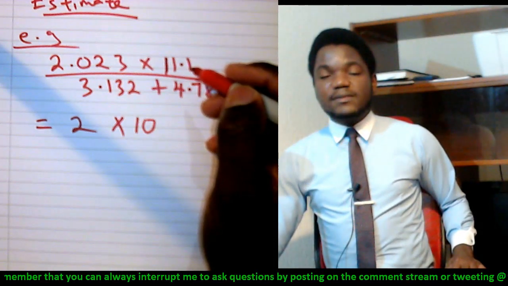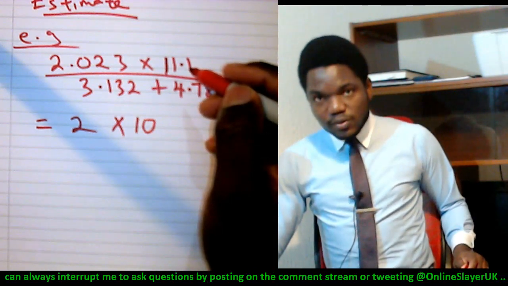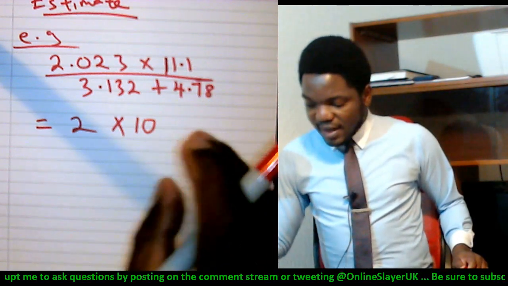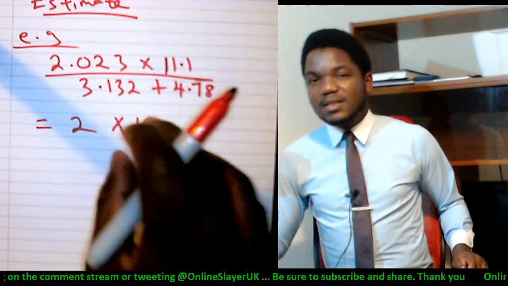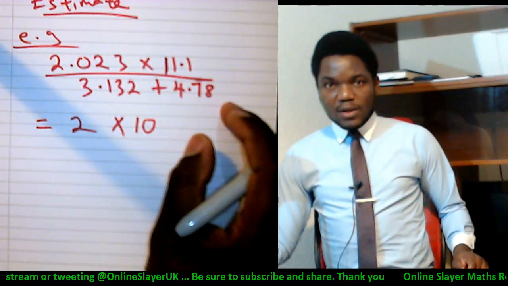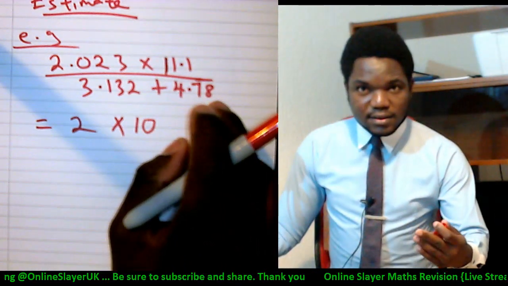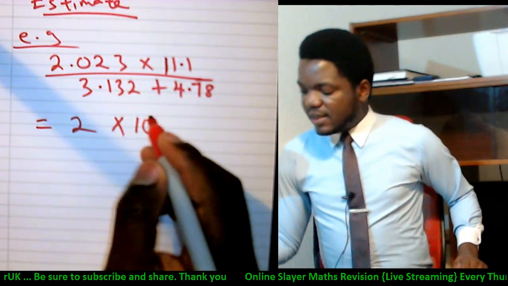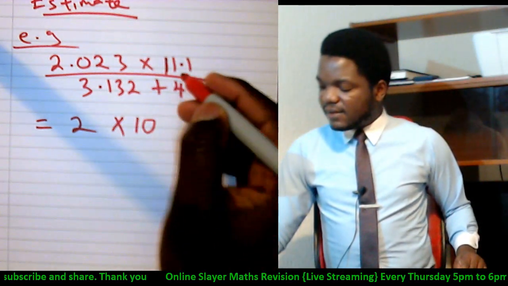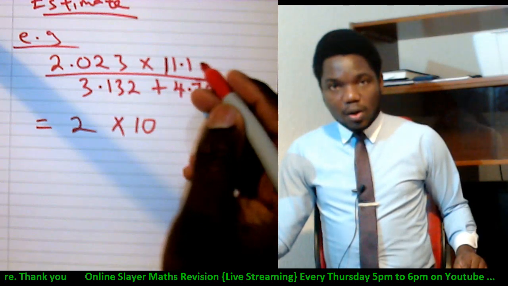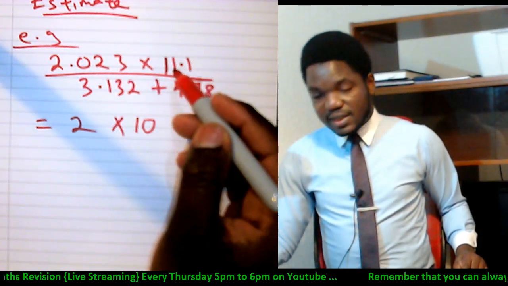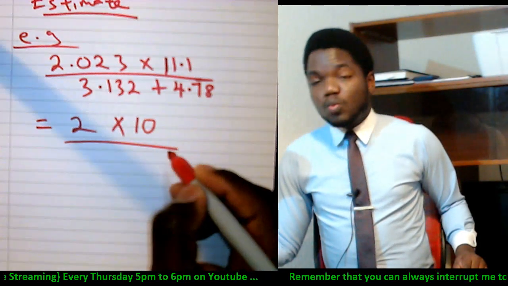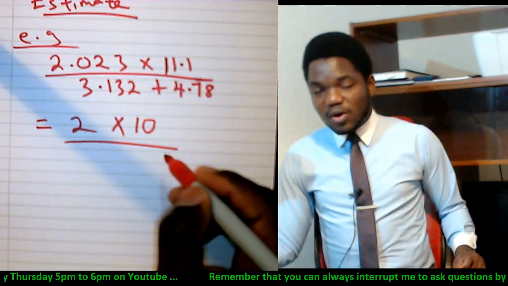The most important thing is for you to know what you're doing, and you explain that I have taken this to their nearest one significant figures or to their nearest tens. So if you're taking them to the nearest tens, then you can leave that as 10 or 20. If you're taking them to the nearest whole numbers, this is 2, this is 11. So it depends on what kind of estimate you're on about.